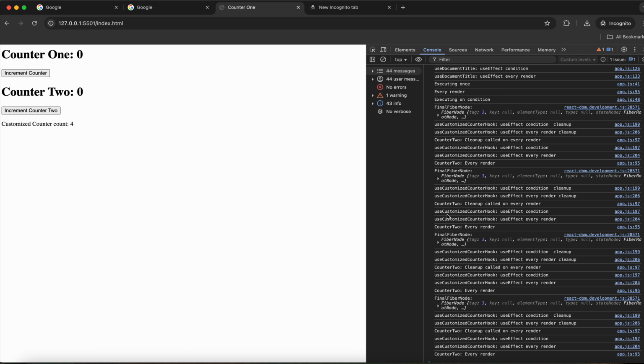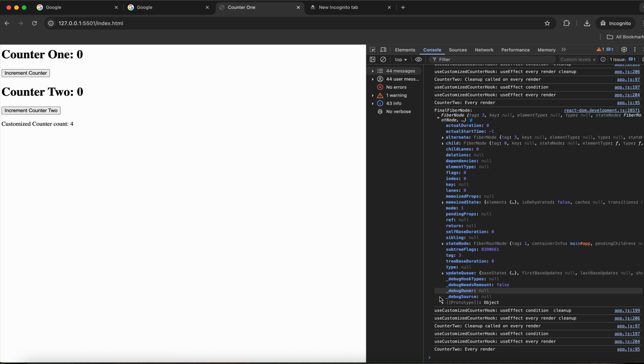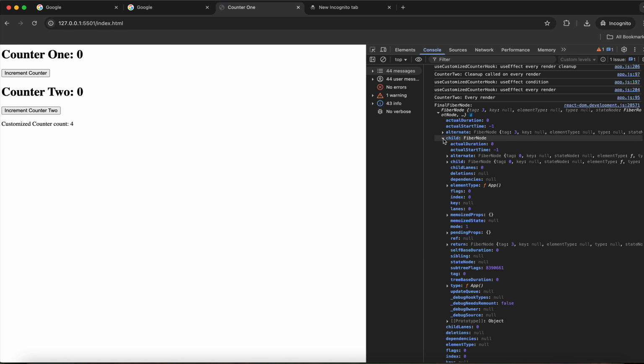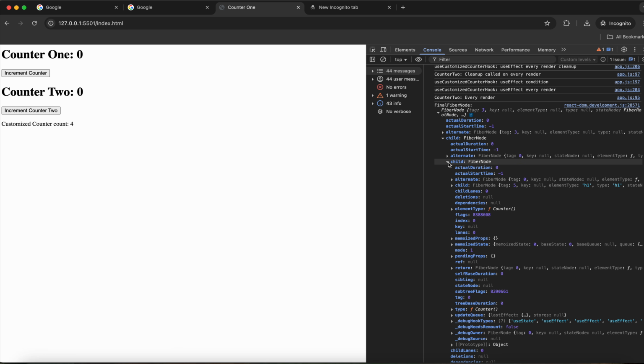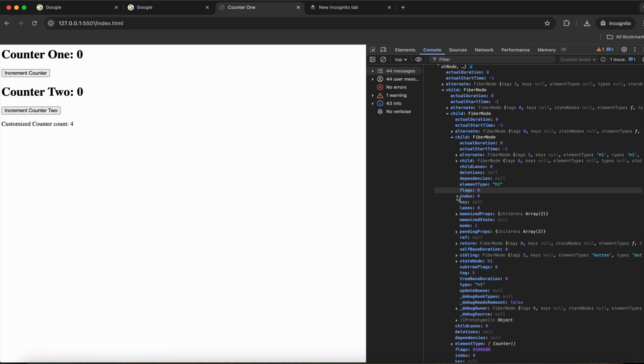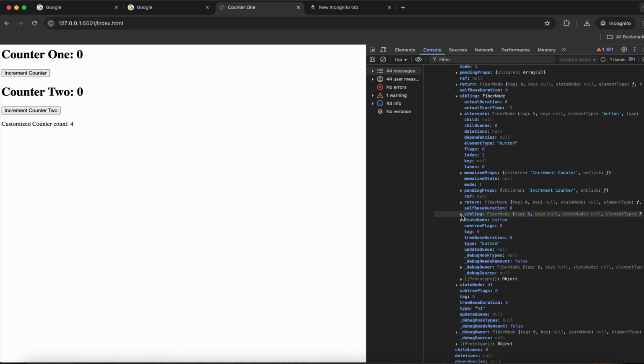Experienced React engineers know what is happening here and why it's happening, so I will not be explaining that. Let's move on, and I come here, child, and then I have to go to sibling again.